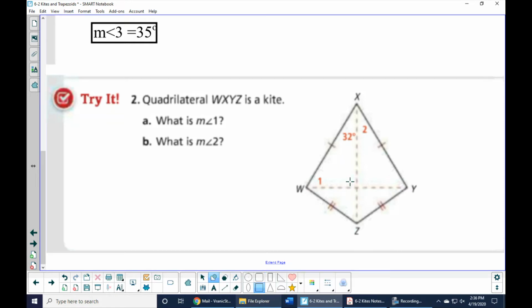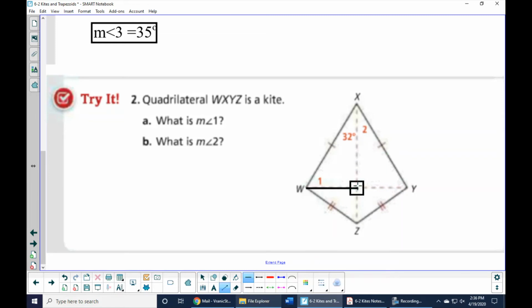So just like how we saw right in the middle of a kite, there's always a right angle, right? The dollar store is going to have some kites coming out pretty soon. It's going to be summertime. I would recommend going and getting a kite, take a look, see, they've got a right angle right in the middle. Anyways, I know everyone's going to do that.